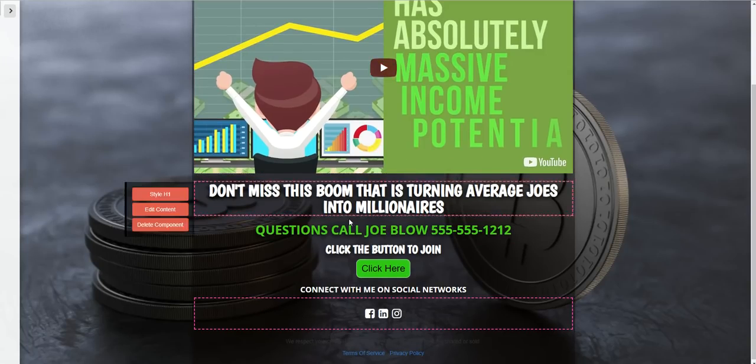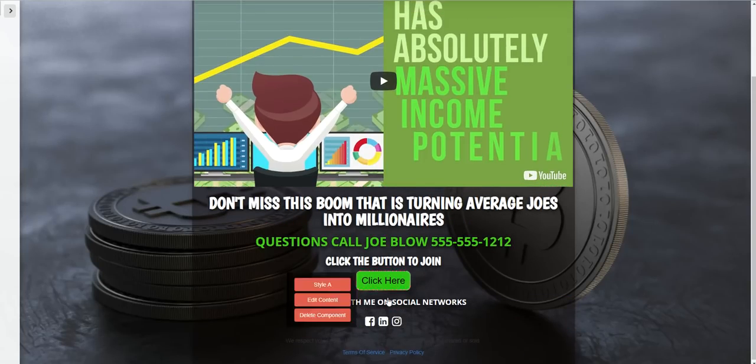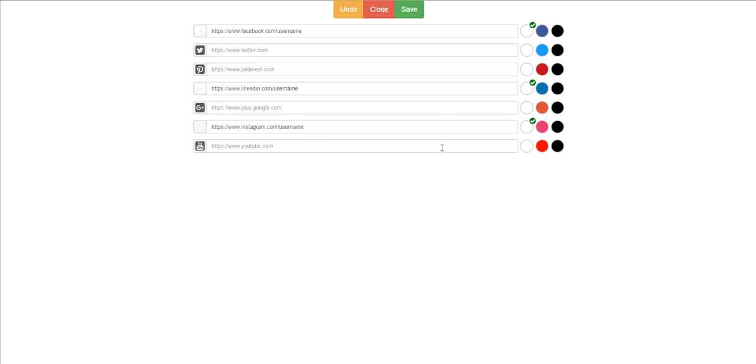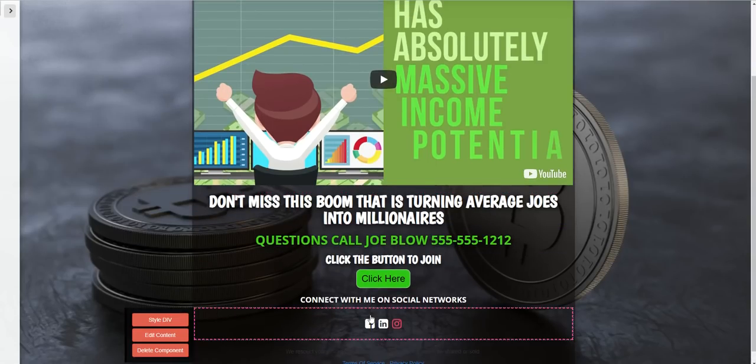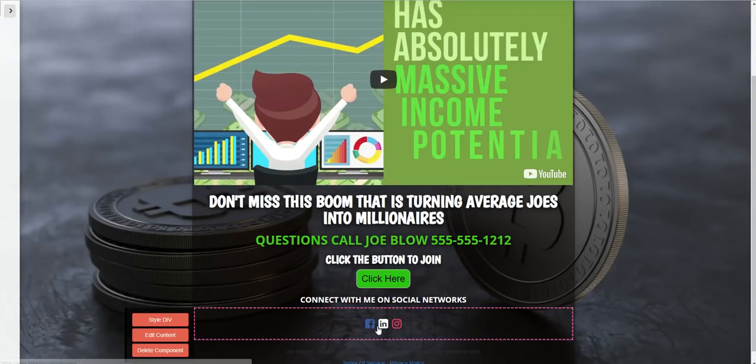And then on top of that, you can add social networks. So let me show you how easy this is. I'm going to edit them. When you drag and drop social networks onto a page, you just add facebook.com/username, LinkedIn username, Twitter, whatever, Instagram. But then you get to choose the color, too, of the icon. So I'm going to change the Instagram to pink. Everybody's kind of familiar with that on this page. Check this out. I hit save, and then we got white, pink. I could change the Facebook to blue, for example. Everybody knows Facebook's kind of that blue color. If I want to do that, save. Now, I kind of like the white because it's a dark background, okay? But you can do that.